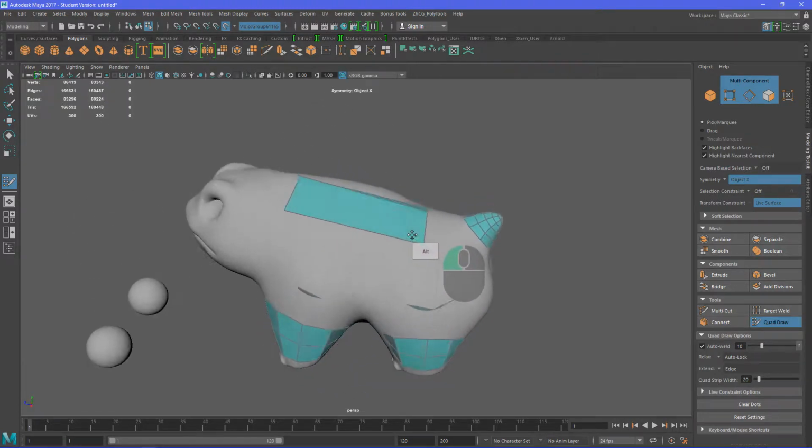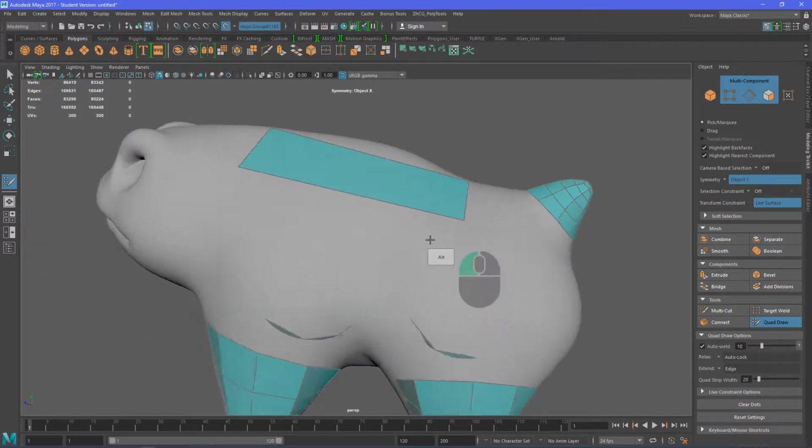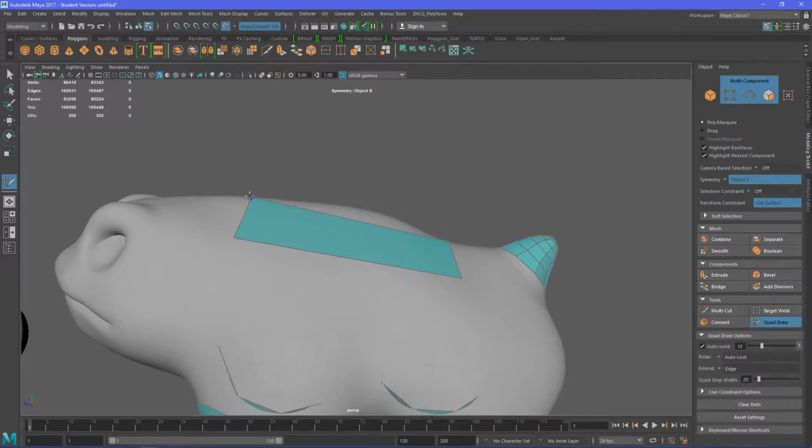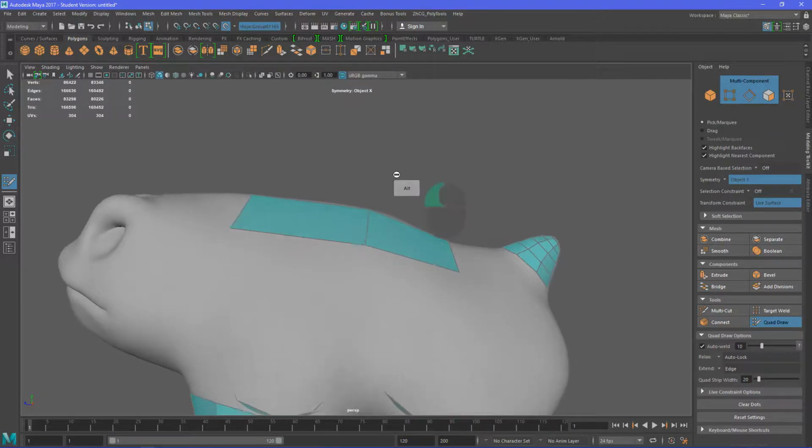And you can see there, with just those two polygons, that's not enough to match that curve in its back. So once I add an edge there, it snaps up to meet and match the surface.